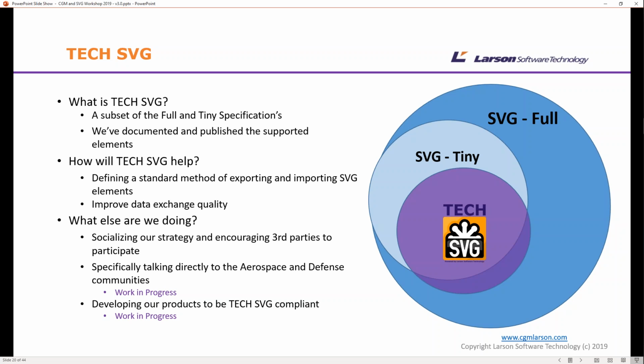We're not forcing it on people, it's a totally voluntary thing. So we've been socializing that strategy. We've been showing that profile to third parties, probably more specifically in the aerospace and defense communities at the moment, and we've spoken directly to them about it. And we're also developing our products to be compliant with it in the future.